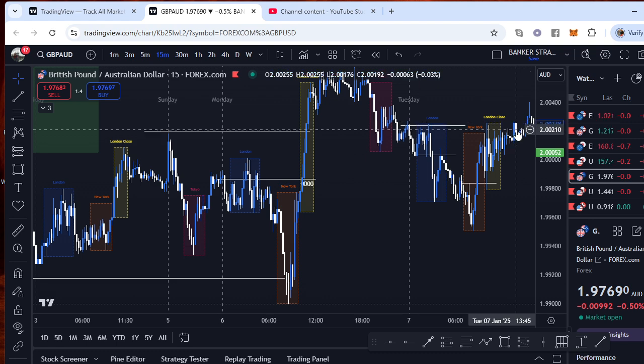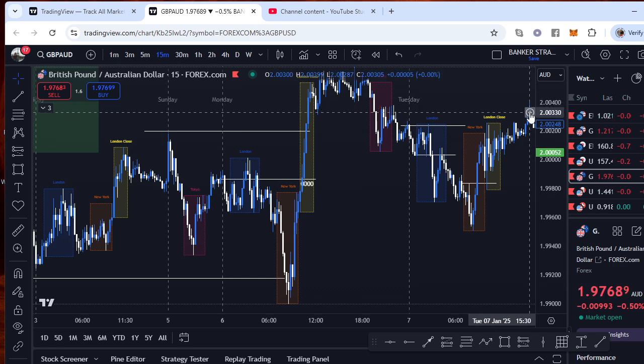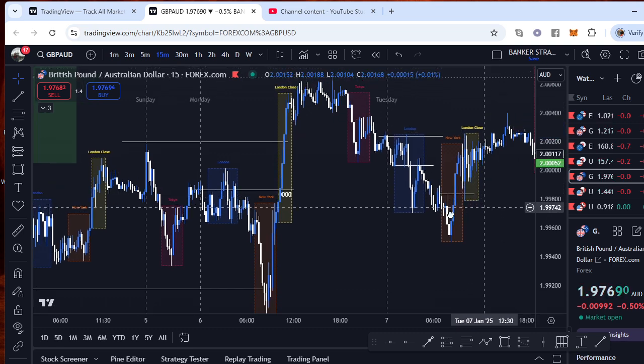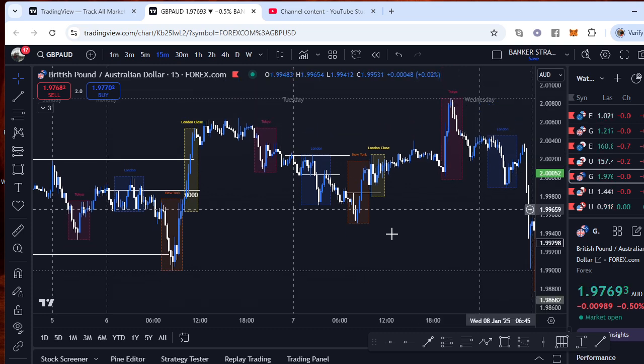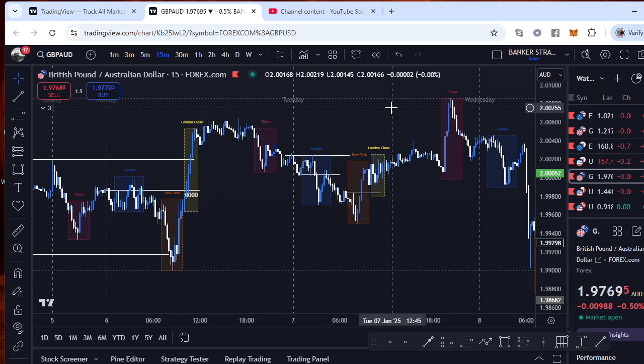So obviously, either right here or right here, we would have been in and out of those two trades. And if we held, wow, look at that. During Asia, it continued to these highs here. It's crazy. All right, so that's the approach that I'm taking every time. And this is British pound Aussie, GBP AUD. So imagine on the New York pairs. I'm showing you that it can happen on any pair. All right. So we're going to conclude this session and continue on to another session.